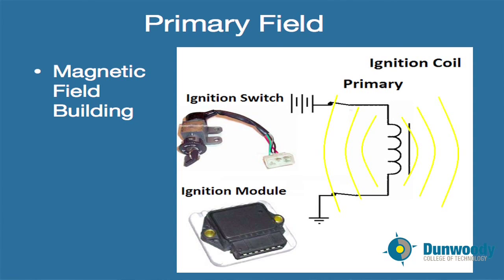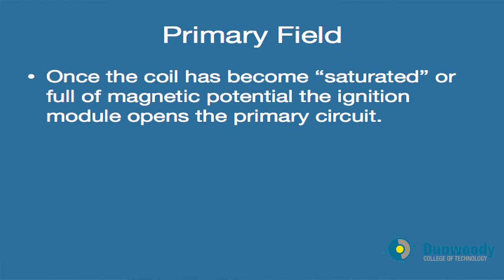This is an example of the wiring schematic. We have battery voltage at the top. The ignition switch closes any time the car is running — when cranking or when the ignition switch is in the run position. Current flows through the ignition primary coil when the ignition module allows it. A magnetic field builds, creating a strong magnetic field. Then, once the coil becomes saturated — or full of magnetic potential — the ignition module opens the primary circuit when instructed to. There is a larger process involved, but as a basic overview, that's what happens.